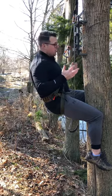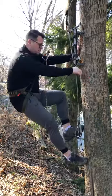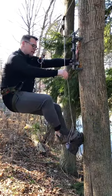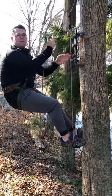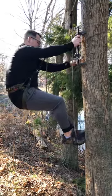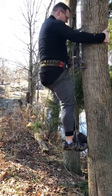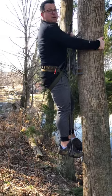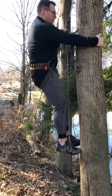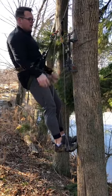So what I do now to make the transition and get me higher is I take my foot and I put it in this strap there. Normally I do this without putting this on there first — get myself dug in, pull myself into the tree, and here's the secret: I get my tether, pull up — it's like I'm SRT'ing, pulling myself up. I put myself 18 to 24 inches higher just by doing that.